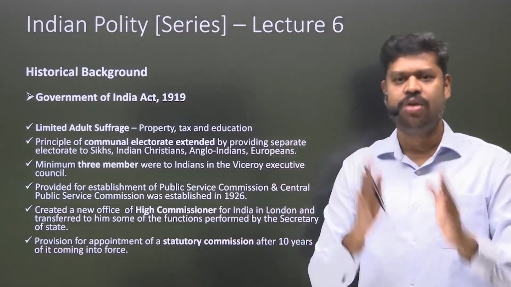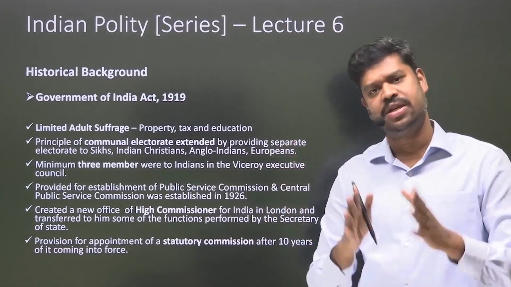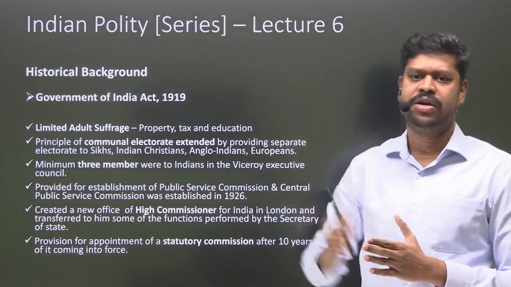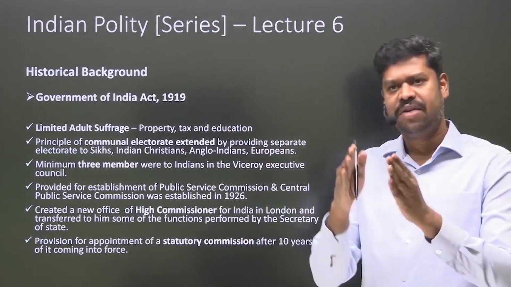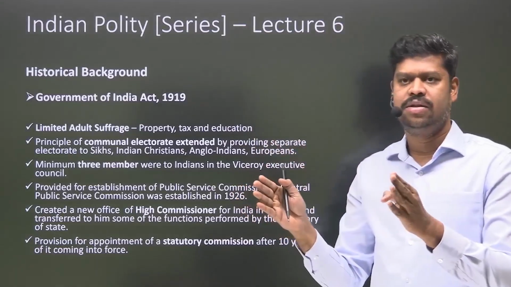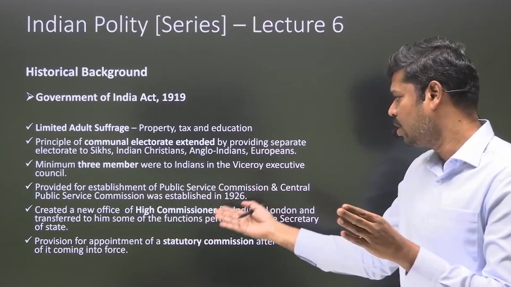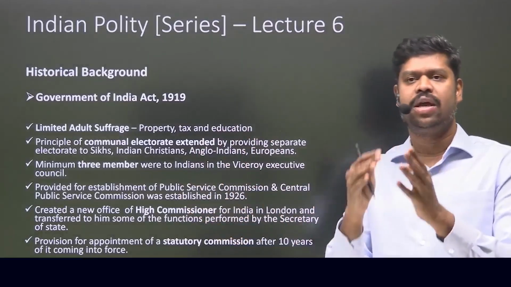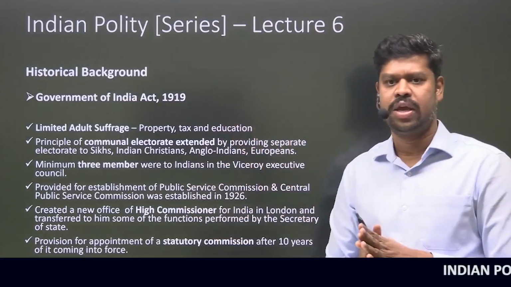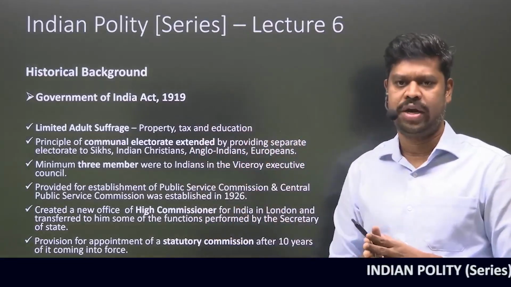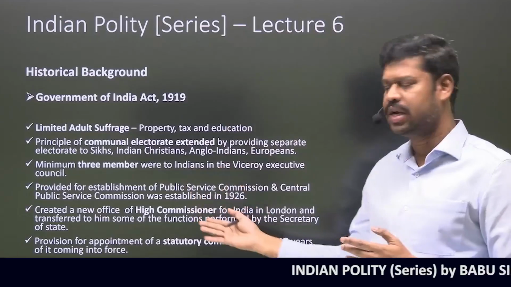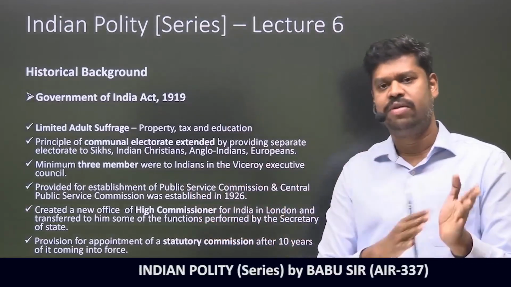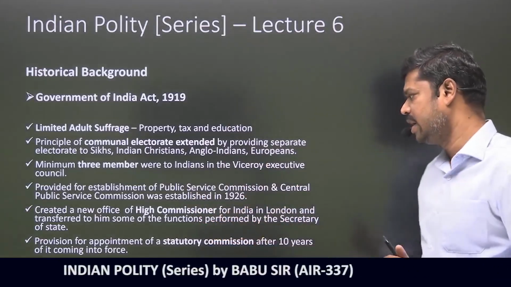But still, who is responsible for the Indian administration is the Secretary of State, who is a cabinet minister in the British cabinet. But apart from that, a new authority was created, the Indian High Commissioner. And what is the High Commissioner's responsibility? Especially to take care of the Indian students studying in the UK and certain other matters related to trade. So all those things were taken up by the Indian High Commissioner. This is one new development that happened in the Government of India Act 1919.